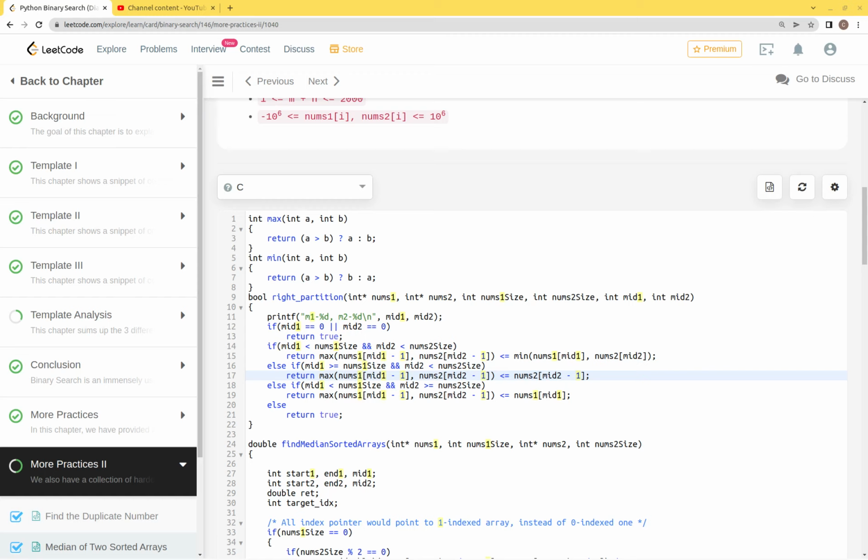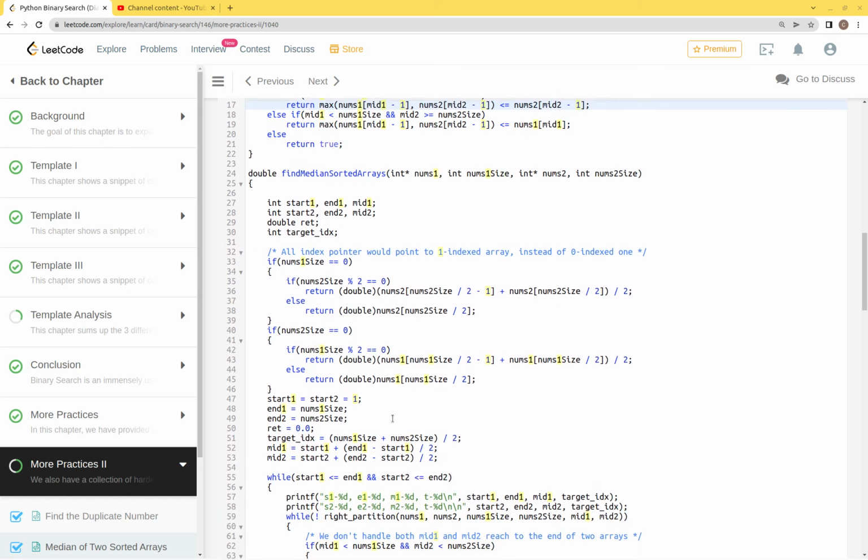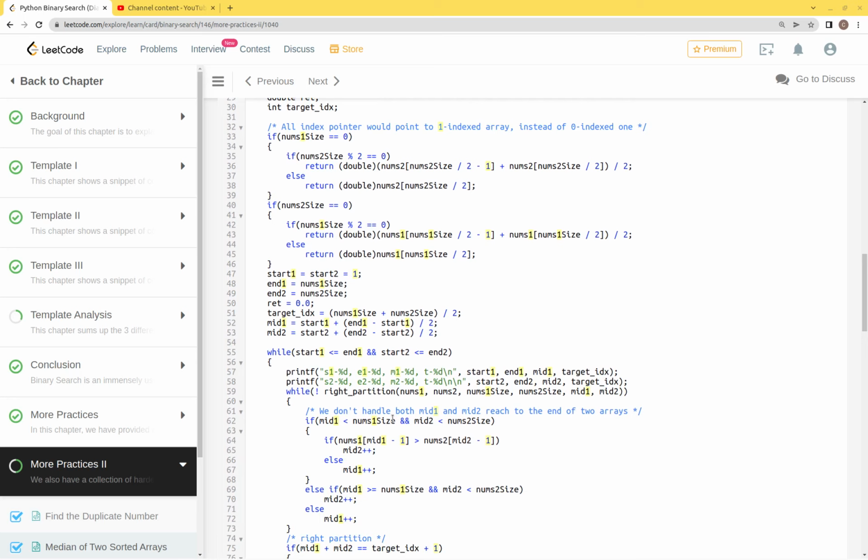We go up. 1 2. That means 2 2. Okay. So since 1 1 is not right, so it's not the right position.